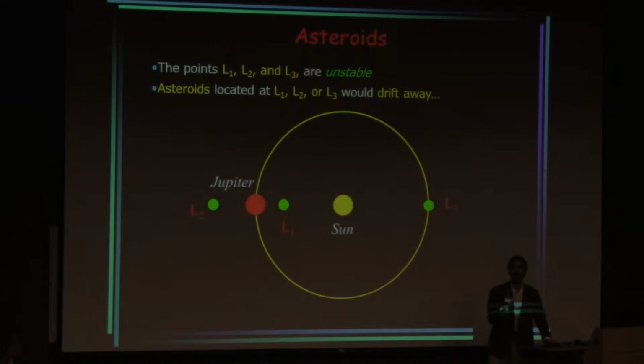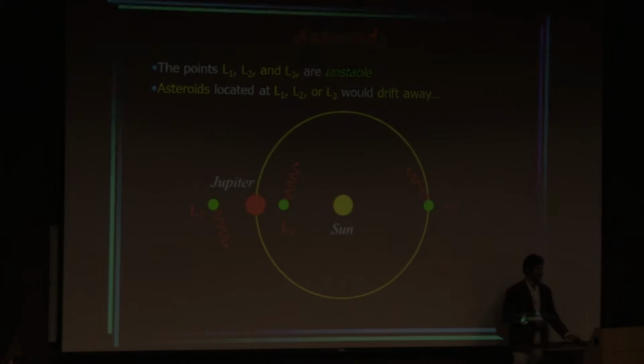The question is, what happens if you gently nudge an asteroid at one of those 3 points? Well, these 3 points are unstable. All right, so what that means is if we start off with an asteroid right there at L3, and then we nudge it a little bit, it'll move away from L3. So L3, and likewise L1 and L2, are not points where asteroids will accumulate. You see, because if there's one sitting there and it gets perturbed, it'll move away. So those are not points where you'll get an accumulation of asteroids. So these little dots, these little wiggly things indicate that we have motion away from those points.